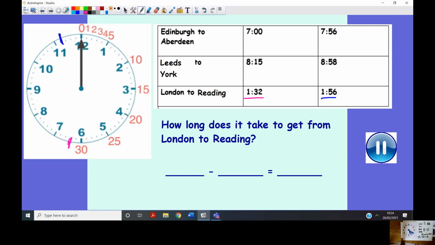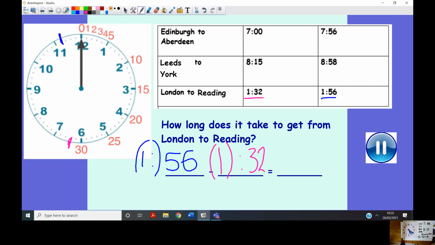So my calculation, I'm going to do my end time first. From my end time, I'm going to subtract my start time. So I'm going to write my end time first in my equation. I'm not subtracting hours. I'm only looking at my minutes. So I'm just going to write my minutes here. So it's 1:56. We don't really need to use our hours, so I'm just going to put it in brackets just so we know it's there. And then I'm going to do our start time, which is 1:32.